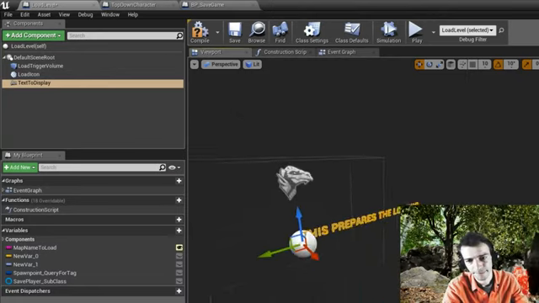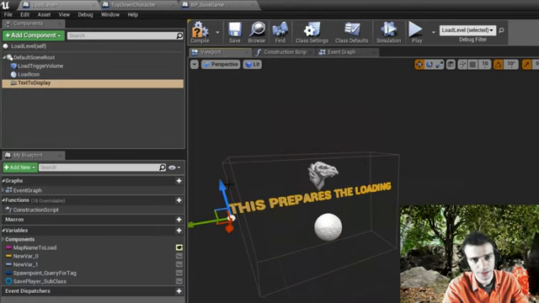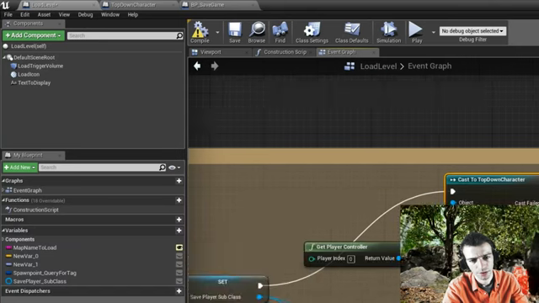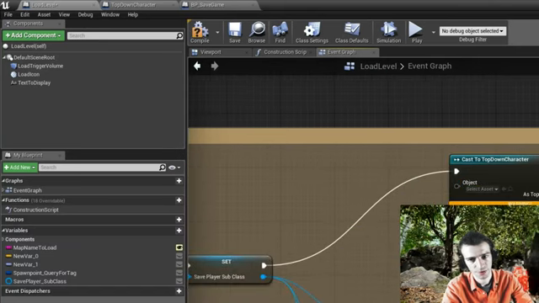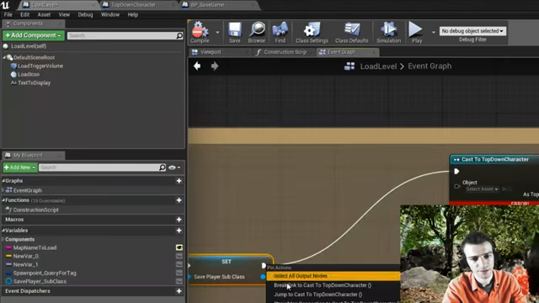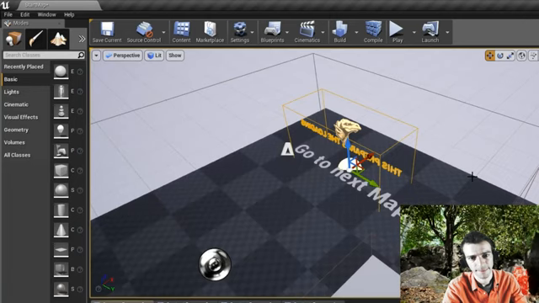I edit it a bit, like so. I compile and save it. Okay, we'll get back to this one. I'll break this for a moment.